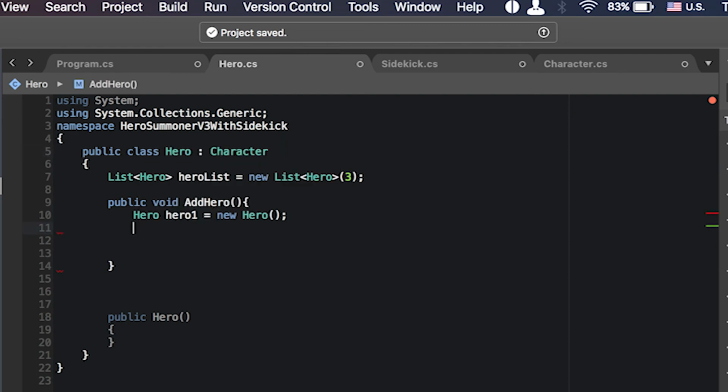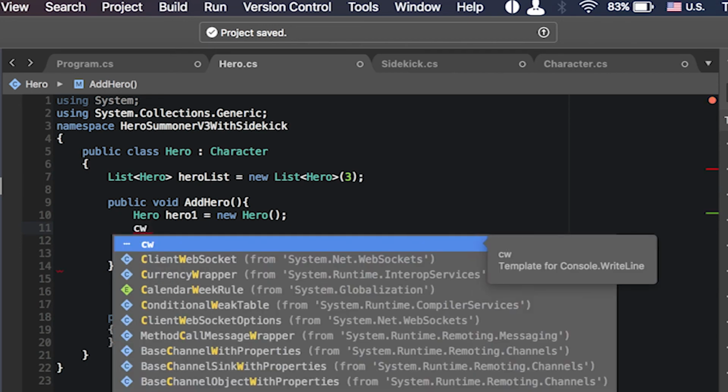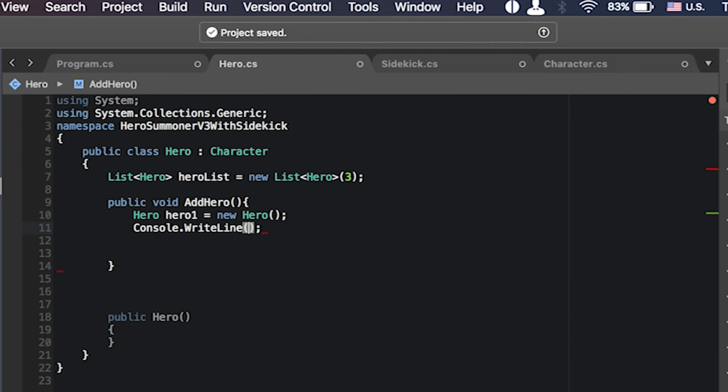Let's delete this code and first prompt the user with some instructional text. So we're going to use a console.writeLine method. Instead of typing the whole console.writeLine method letter by letter, from now on, let's stick to the shorthand, which is a code snippet starting with CW, ending with hitting the tab key twice.